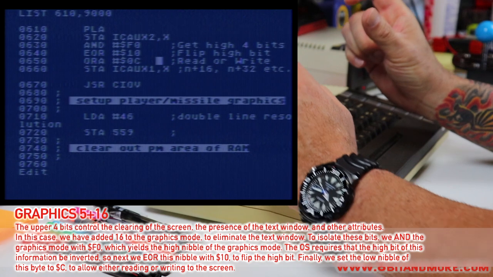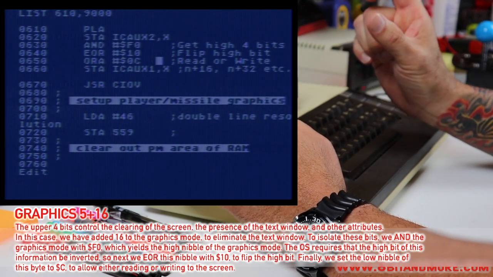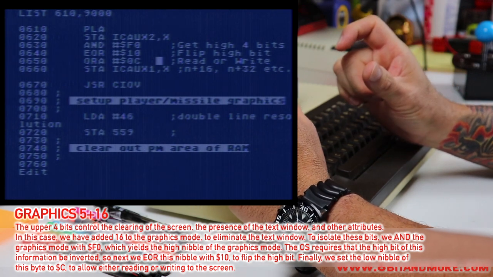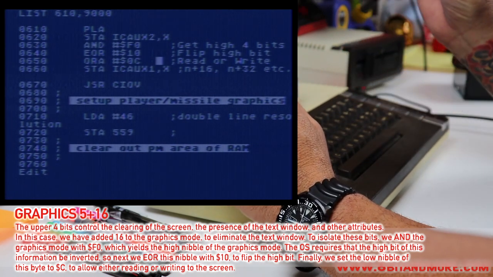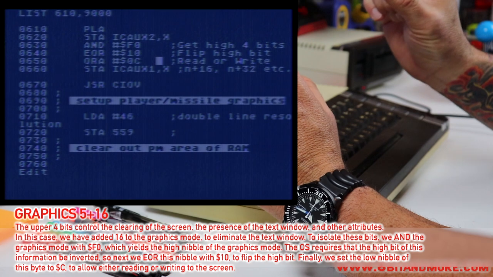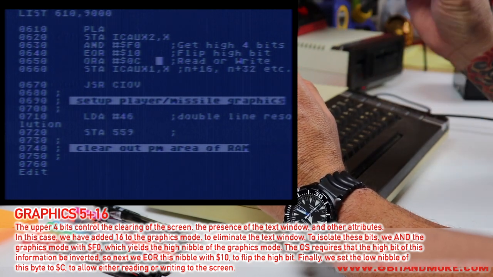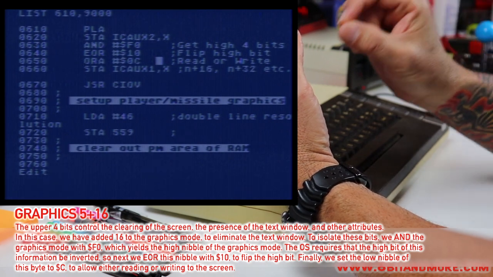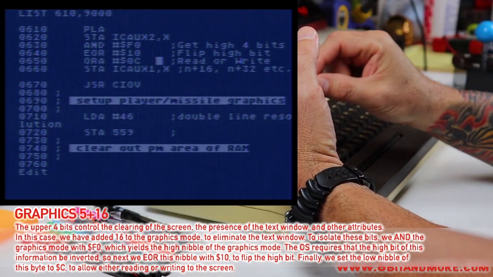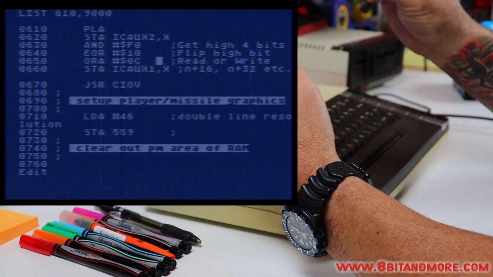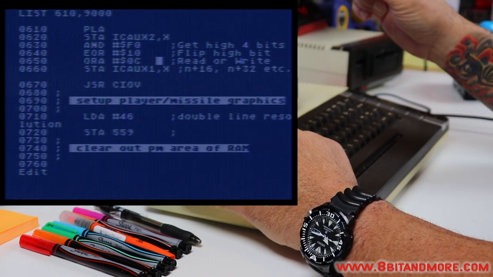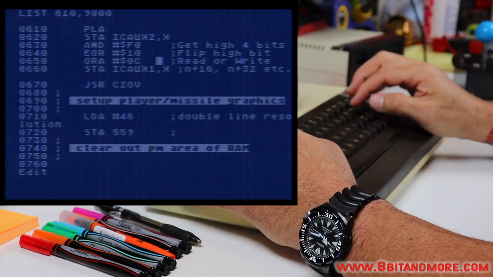Now that was a lot I said there on those three lines, but basically if you look at the input output control specification, when you're reading and writing to the screen, there are certain bits that have to be set so that the input output control block knows if you're just reading to the screen, or if you want to read and write to the screen, and also whether or not that text window is going to show up at the bottom. So you have to do these three steps in order to get that.